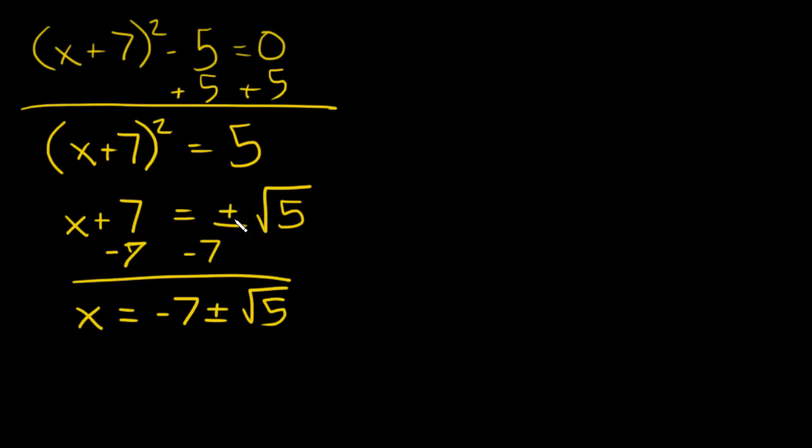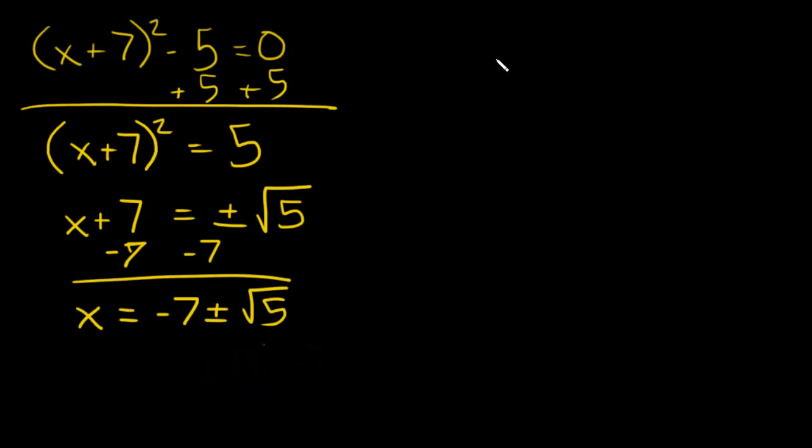This is the way that you want to format it, where if you move something over to a side that already has a plus or minus with it, put that value in front of the plus or minus. It's a lot cleaner than saying, this is just awkward, plus or minus root 5 minus 7. Yeah, that's not so nice. I don't even like looking at that. Alrighty, let me erase that one.